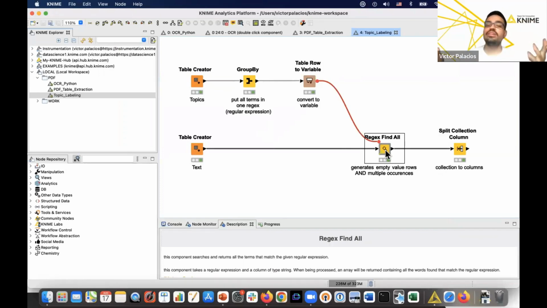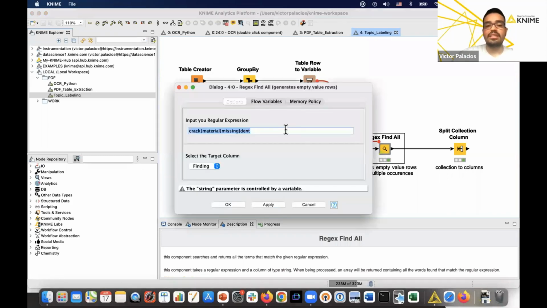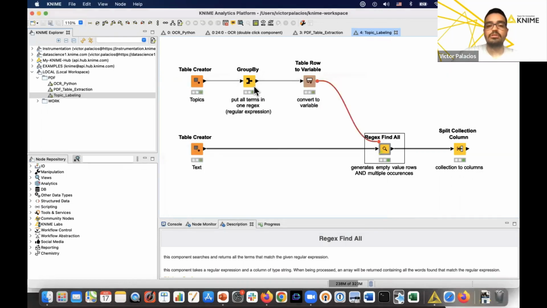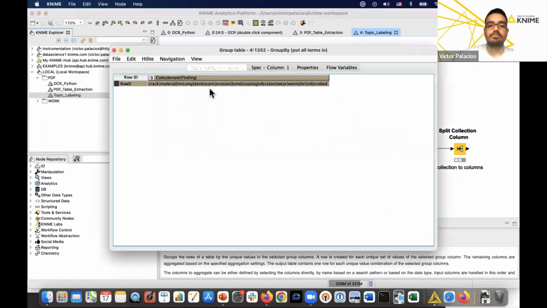Regex Find All is a community-made node, or component, should I say, and it allows us to type in some regular expression and find every instance of that word being used in our documents. So I'm going to say finding is my target column, and here is the input that I originally used, but actually I'm going to be using the string or the flow variable from above. I'm going to use this string that I showed you earlier here.